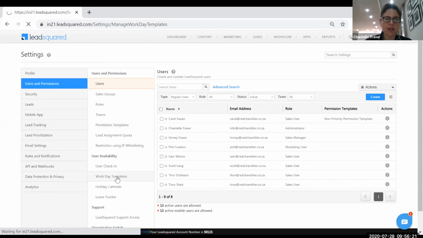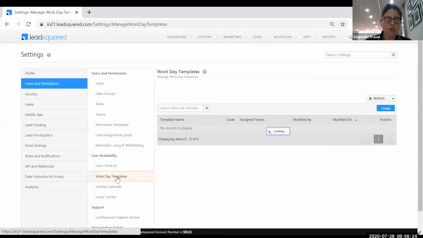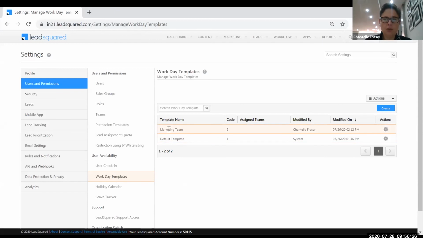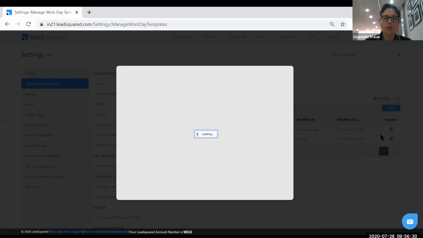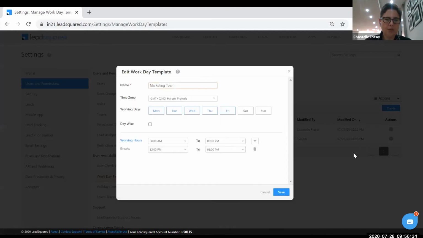Okay, so remember Workday templates, it would be things like I said earlier, if your admin team starts working from 9 to 5, you would then want to set up maybe your marketing team, as an example, they work from 8 to 4 every day. So you want to set up those templates.